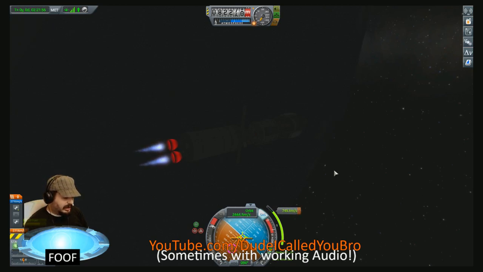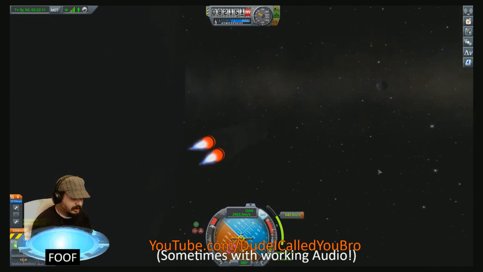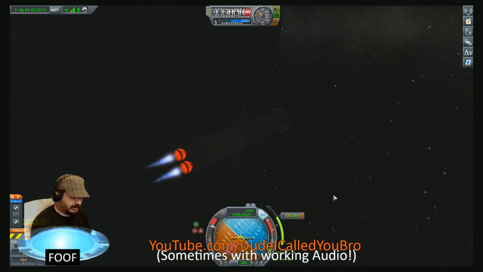So the other thing that we'll need to do is we'll need to get some landers set up for Minmus that will have mining drills on them and a way to carry ore back to the surface. Minmus, thankfully, has very light gravity. Much lighter than the Mun's gravity. So it should make an ideal refueling point for an interplanetary vessel.